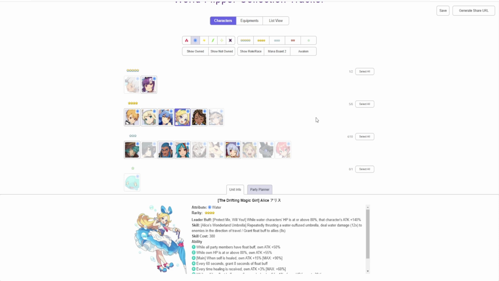The next thing that you should do is choose a unit that you really like, that has a good leader buff and that can actually carry the team. So the unit needs to have a good leader buff, good carrying potential, and also good damage, right? Because in the first slot, remember, you need a strong DPS or a strong leader buff that can compensate for the lack of damage they can deal. Okay, so in this case, I'll choose Alice.